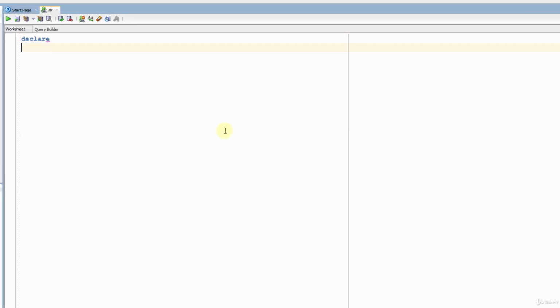Declare. Now we need to declare our cursor with parameters. Let me type first, then explain.